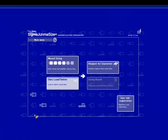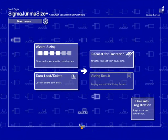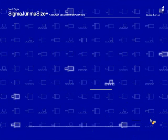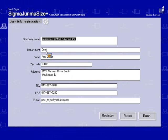Okay, this will be the first screen that you will see when you open up the SigmaJunmaSize. The best thing to do the first time you ever open the software is to go right into the user info registration and enter in all your information. The nice feature about this is that you only have to do it once, and then it will automatically populate other screens such as your sizing results printout, which you can share with your customer, and also a quotation request.